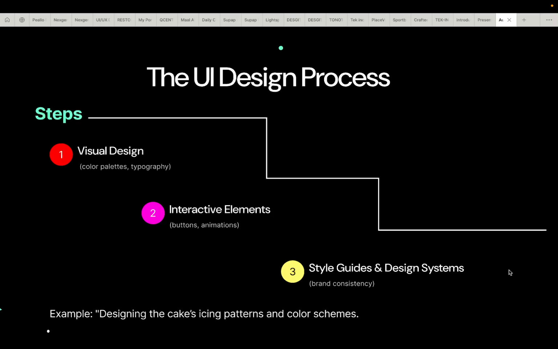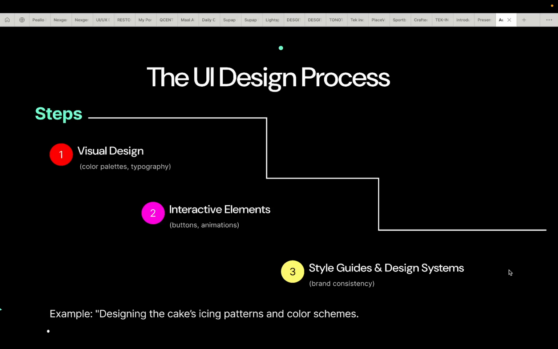Then you also design the style guides. So beyond just color and typography, you want to also design more components in your style guide. Like you want to decide on the shadow, the depth of the shadows, the grid, like where and how to position elements in your design. So you want to decide on a lot of other things around your UI.